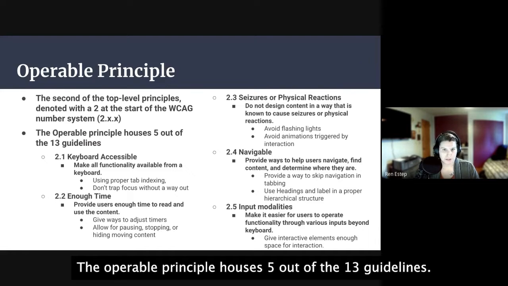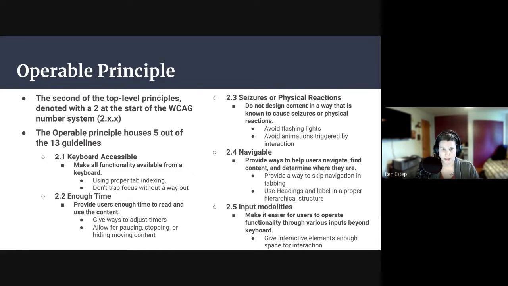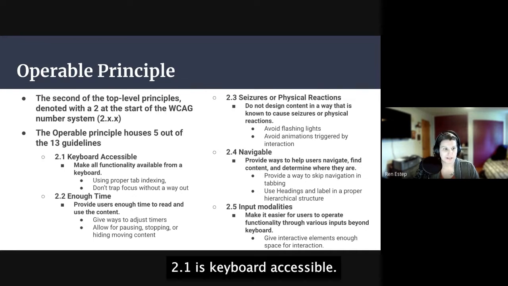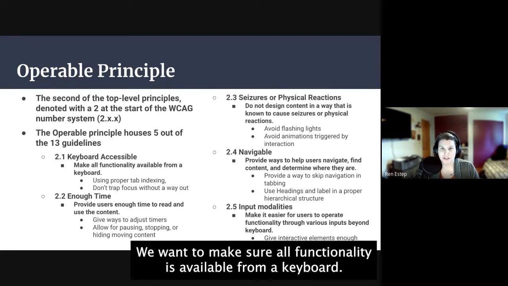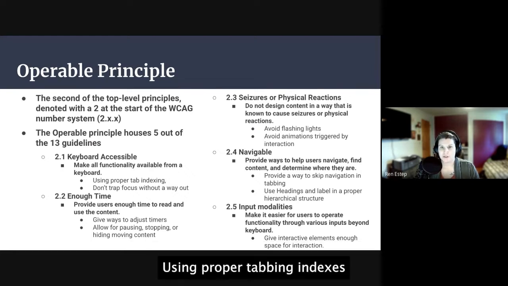The Operable Principle houses 5 out of the 13 guidelines. 2.1 is keyboard accessible. We want to make sure all functionality is available from a keyboard. Using proper tabbing indexes is an example of helping with this principle.